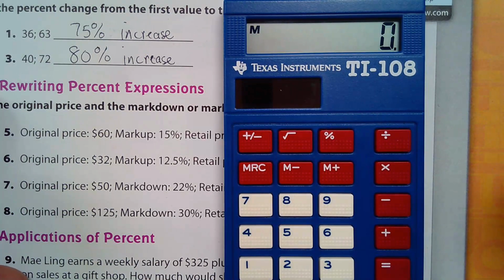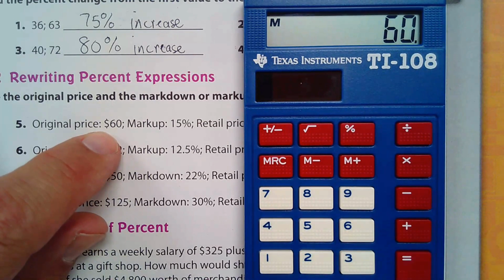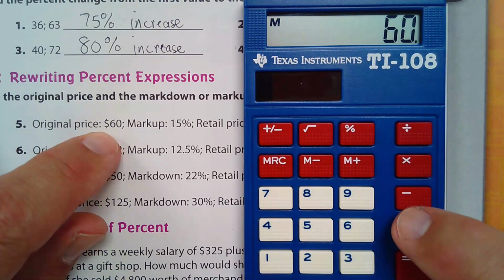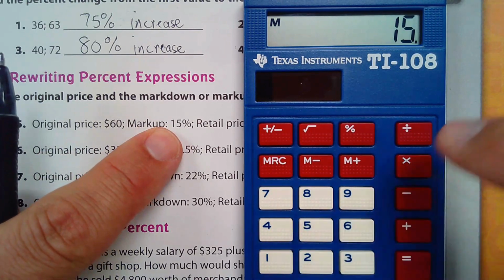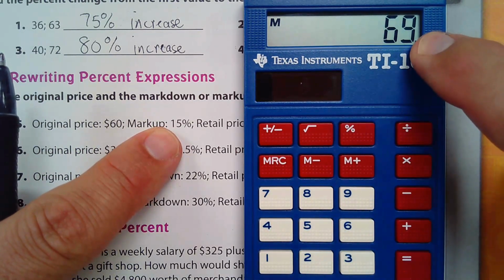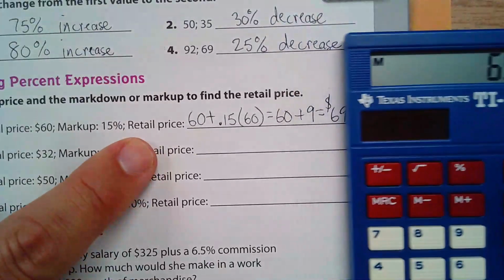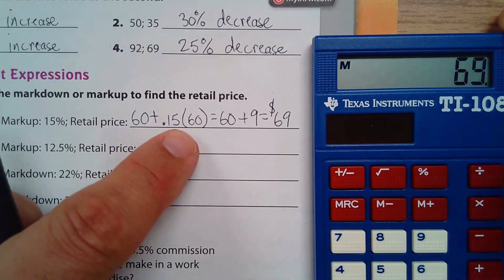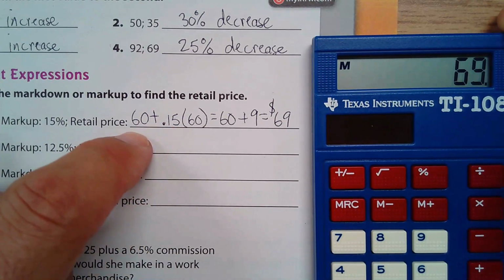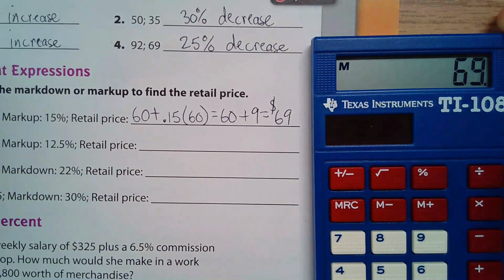And so what we got is if we have the $60, then you put in 60, and then you need to add. So I'm going to hit add, and I'm going to add 15%. Boom. It already multiplies it, already does the whole thing, and it gives you that final answer right there. So what it's doing is it's already multiplying 15% times that and adding it to it for you. All of this stuff is doing for you $69.